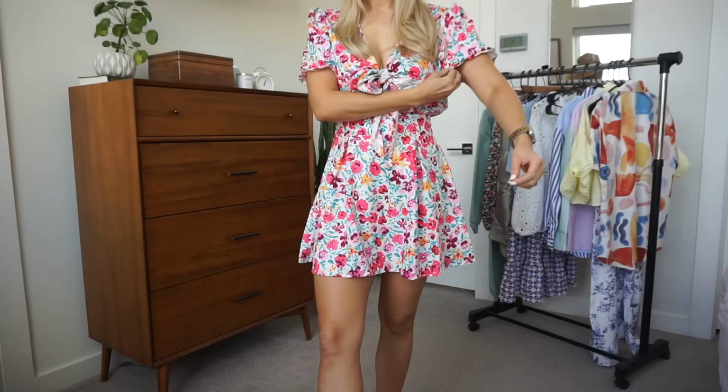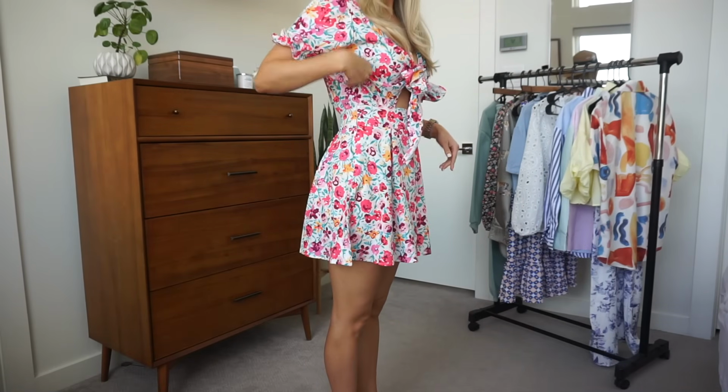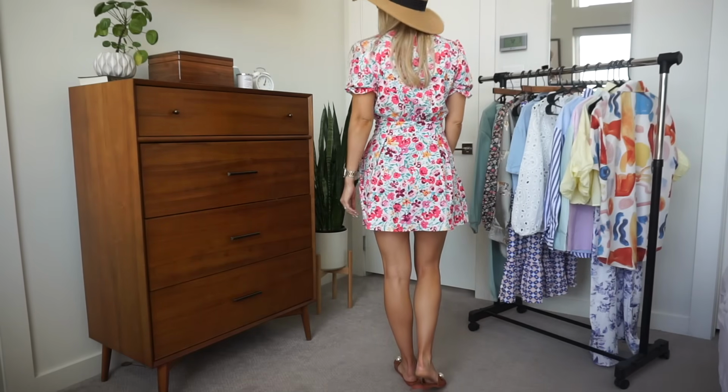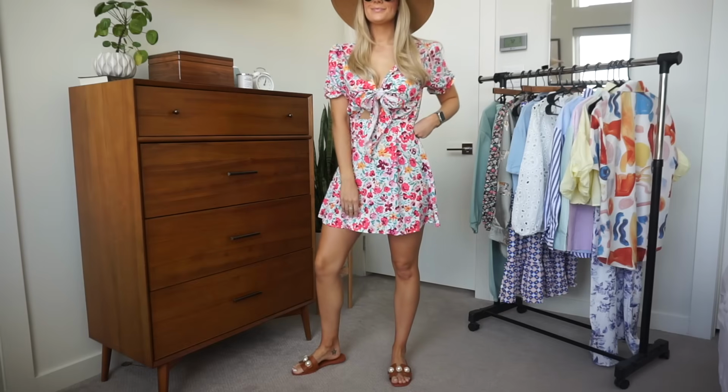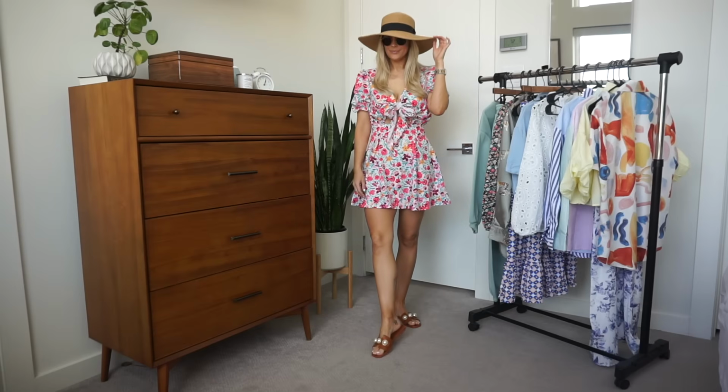This first one is this dress. And honestly, when I saw this dress out, I was like, oh, that print is so wild, but on it's so pretty. I love how flattering this dress is. It ties around your boobs in the middle. It will cover a bra, it covered my bra. I had no issue with it whatsoever. I love the poofy sleeves. There is a zipper to get in and out of on the side, which I thought was nice considering how affordable it was. It cinches you in at the waist with a thicker band, so it's very, very flattering, and then kind of just skater skirt sort of vibes out.